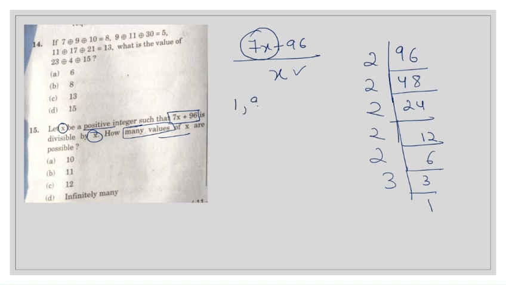For example, एक तो ये 1 और 96. Then we'll be left with 2. And we'll just keep on dividing, right? So we'll have 2 and 48. Here we'll have 4 and 24. Then we'll have 8 and 12. Then we'll have 16 multiplied by 6. 16 3s are 48. Then we'll have 48 and 3. So these are the number of factors that can be formed for the case of 96.